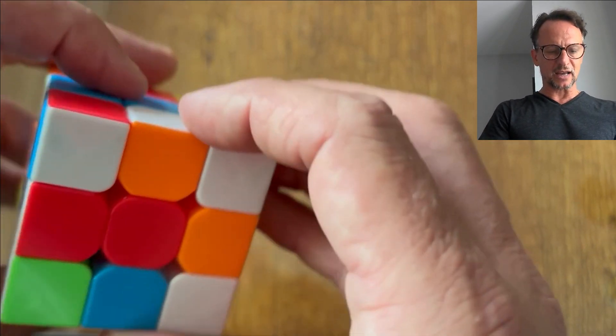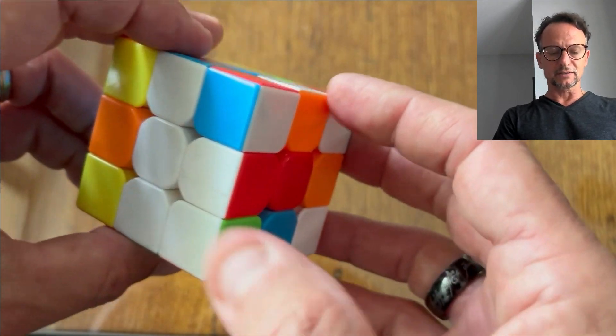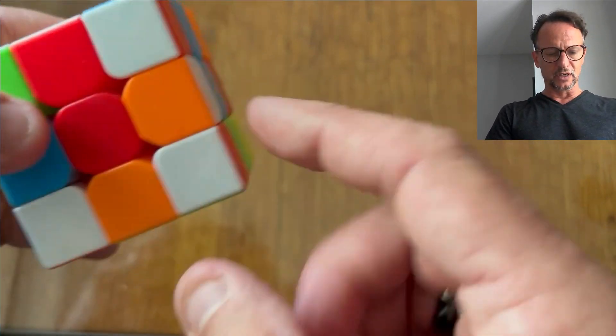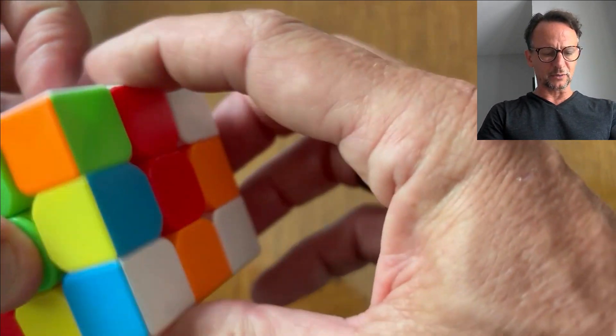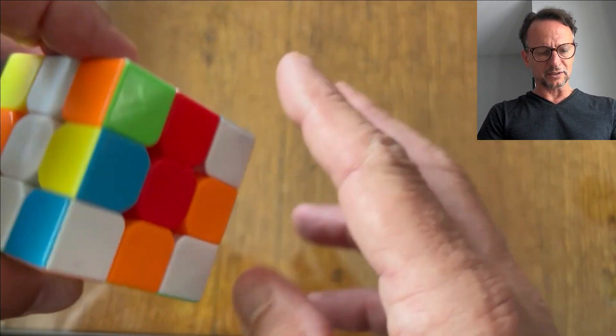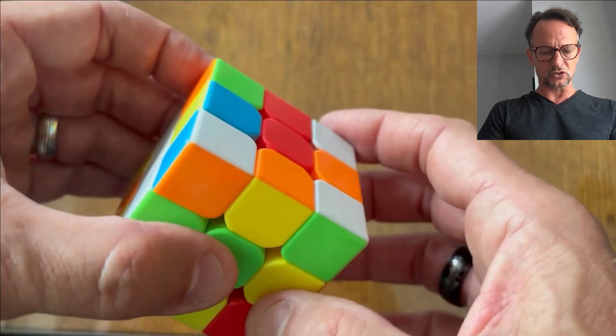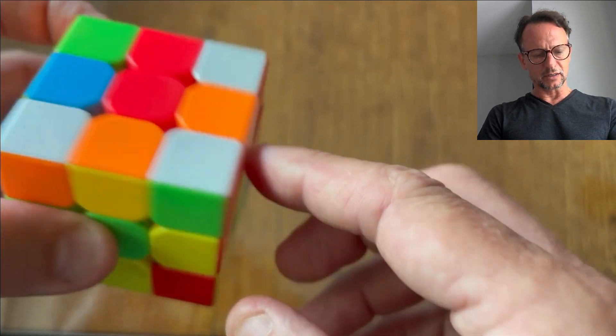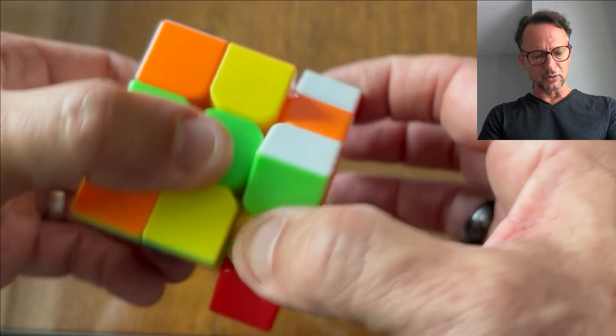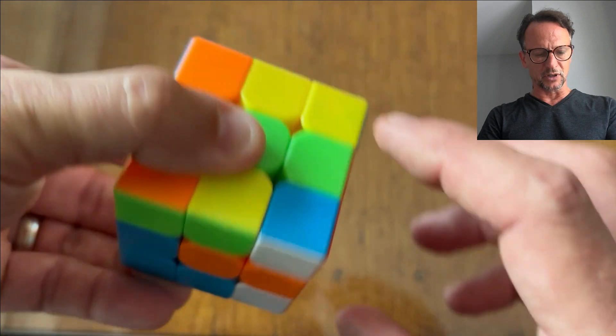So now I just have the orange piece to solve for the white cross. So it's over on the side here. So this one's a little different. So I want to just, again, mechanically is all I'm doing here. There's no fancy tricks here. I'm just going to turn it down here, opposite the white side, bring it around to the orange side where it belongs.